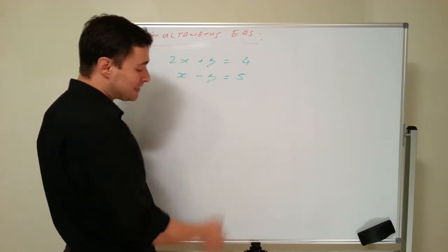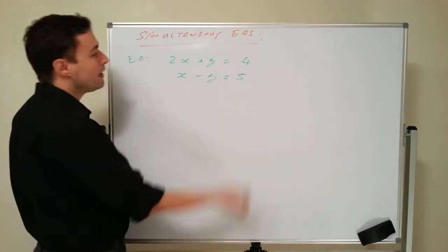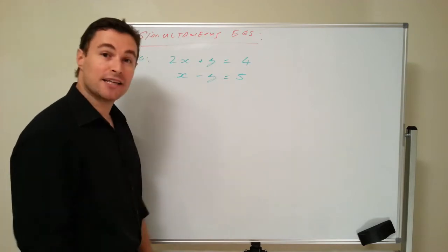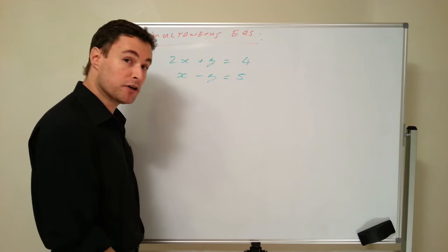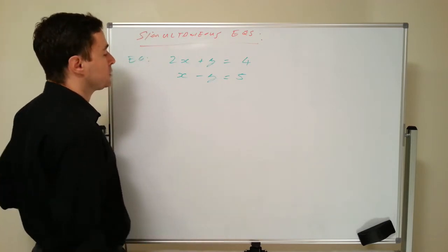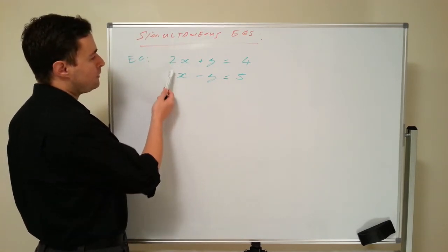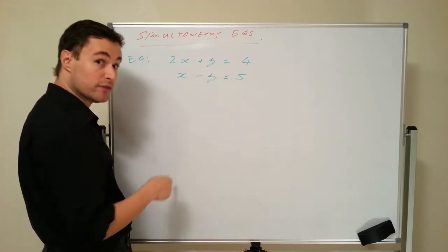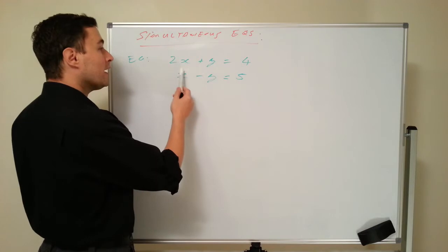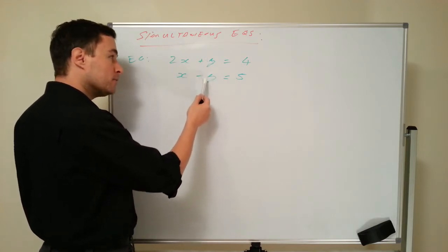Okay. So the cancelling method says, I find a variable that has the same coefficient. Coefficient is the number in front of the variable. So it has the same numerical coefficient. Now if I look here, the x has got a 2 and there's an invisible 1 there. Remember, if there's no number, there's always an invisible 1 you can put there. The y has a 1 and an invisible negative 1.